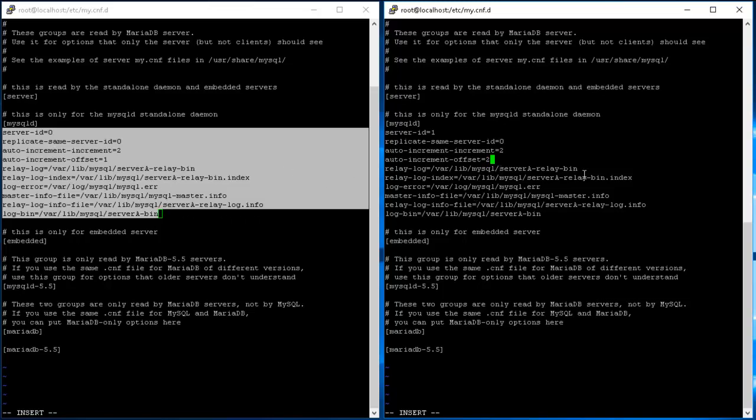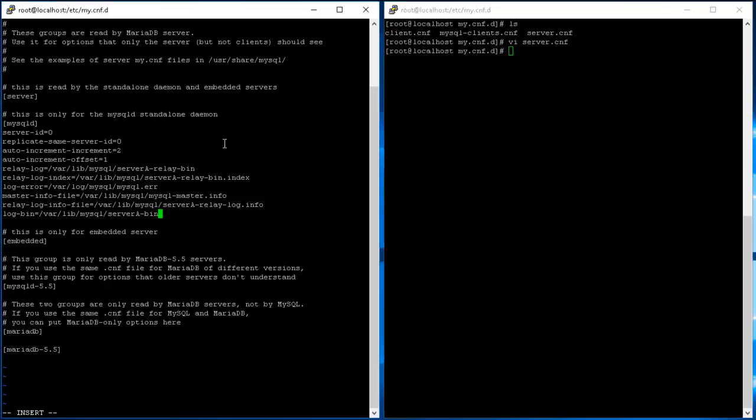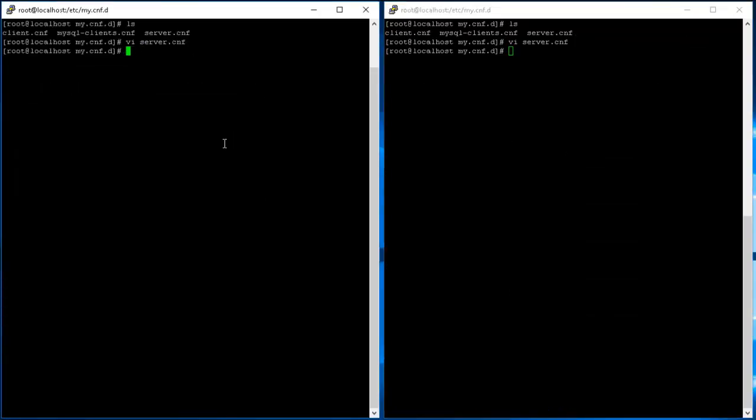All right, so now let's change all this server A to server B using a quick search and replace in vi. We'll look for server A and replace it with server B. We would like to confirm. All right, there you go. That's it. Let's go ahead and restart MariaDB, even though we have not started the service. systemctl restart MariaDB. All right, this one's restarted.